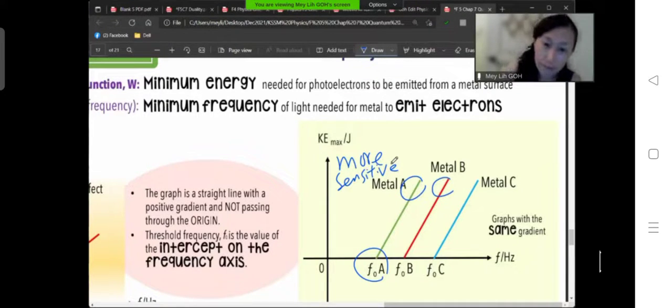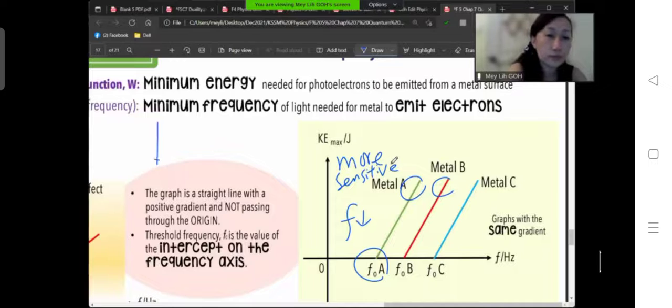photoelectric effect more obviously. If the question in the exam asks you to interpret this graph, for example which metal, A, B or C, shows the photoelectric effect more easily, you answer metal A. Give the reason: metal A has a lower threshold frequency, which means a low frequency will cause the electron to escape. Metal A is more sensitive and more suitable to make the metal in the photocell.